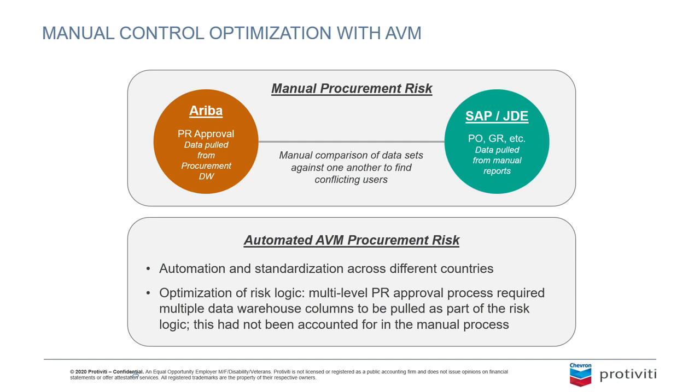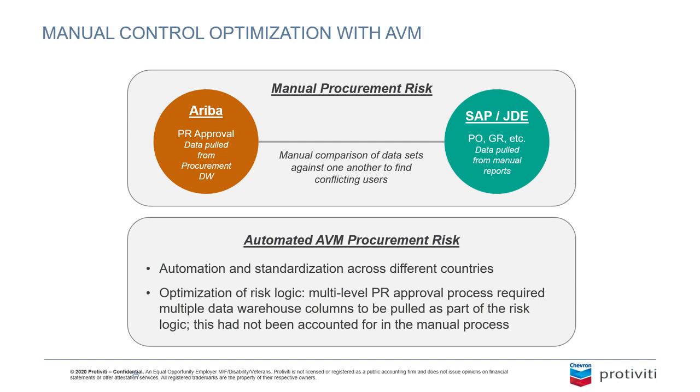Yeah, and I'll cover this slide here, Chris. With this slide, we wanted to bring all these examples we've been talking about to life. When you have a webinar like this, it all sounds great, and we're walking you through the process for Chevron, but in terms of getting into the nitty gritty of what is the true value you could see with one or a few of these risks in particular, we thought we'd talk through a specific example, and what it looked like in the previous manual process, and then what it looked like in the automated process with AVM after the implementation.